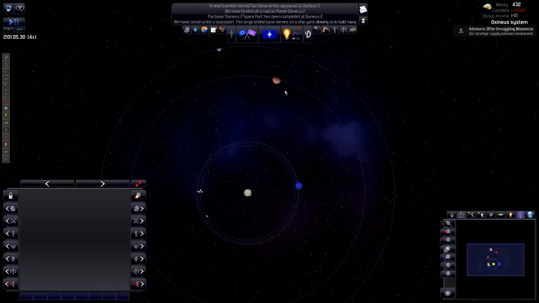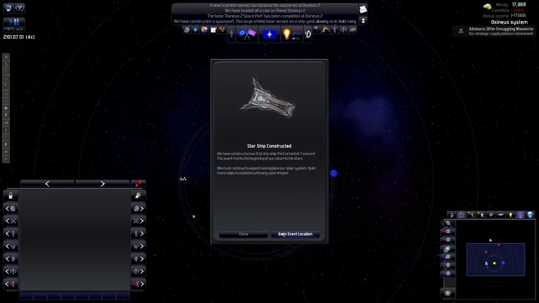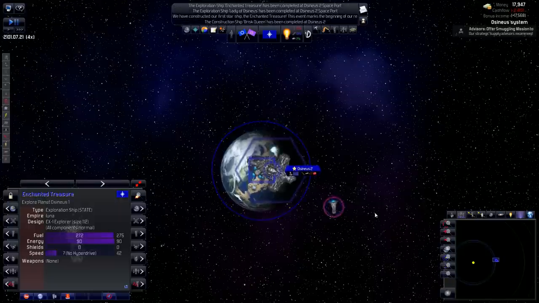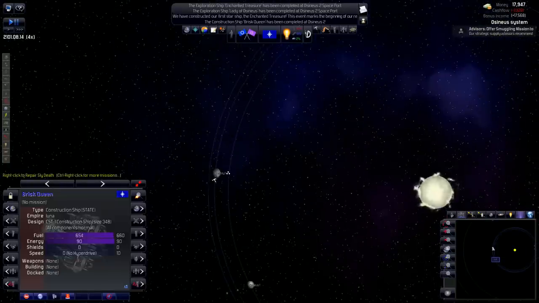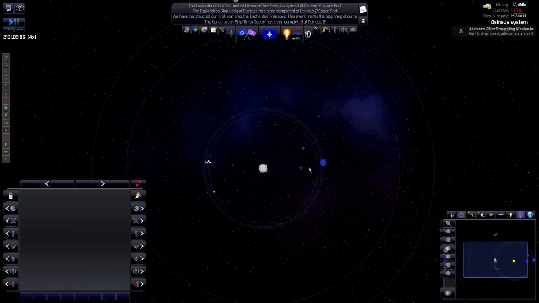As you can see, planets slowly orbit their stars, moons slowly orbit their planets. Whoa, we built a starship! And they will automatically explore different things. It's gonna take you forever to get over here, but go repair that destroyer. I want to see if it's got a jump drive. Oh, no hyperdrive. Darn it. Oh well.